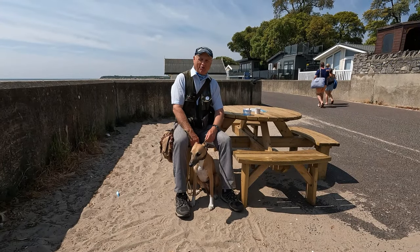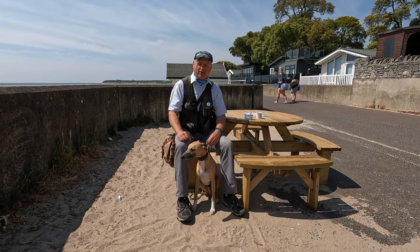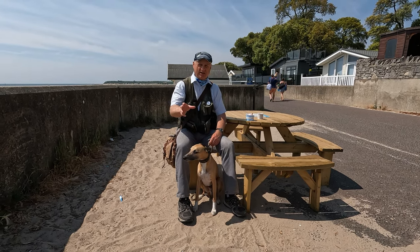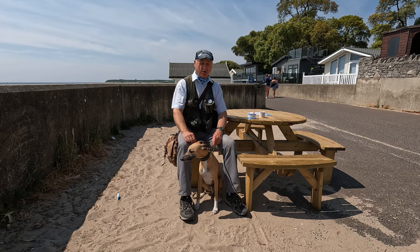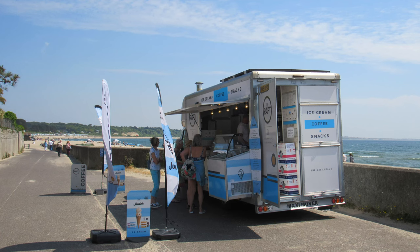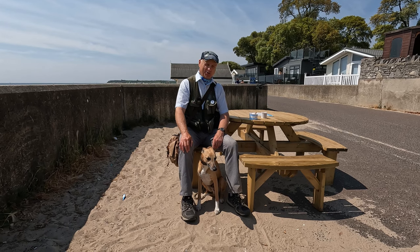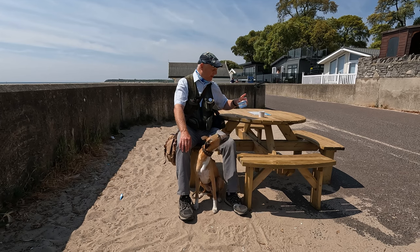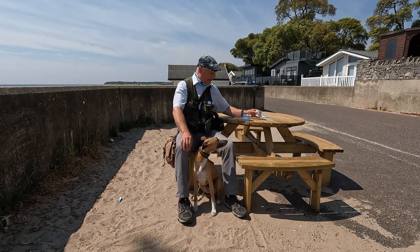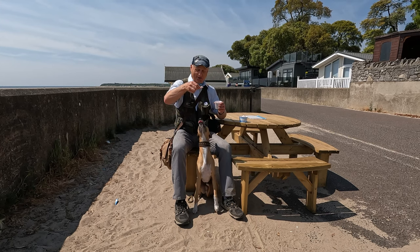Well, we're making good progress on the walk, but it's a very warm day, and I've got plenty of water for myself and Logan. We've got plenty of breaks. Make sure we go in the shade from time to time. But, well, we passed this lovely little place called The Raft, with the proprietor Andy. Had a long chat with him. And trying some of his ice cream. So I'm having, looks like cherry and vanilla, and they do special dog ice cream.